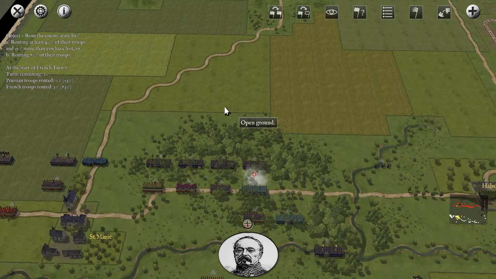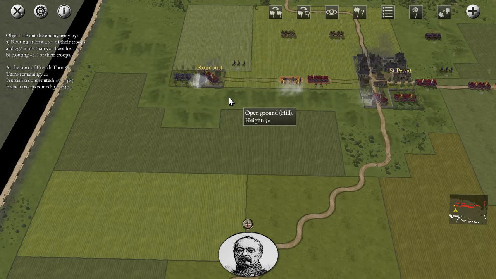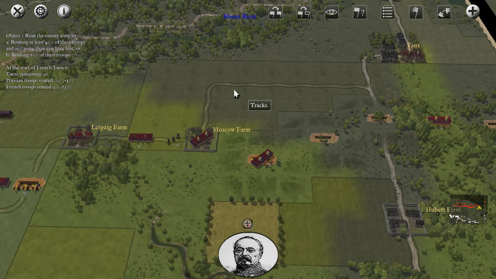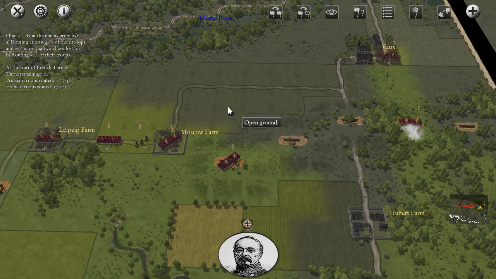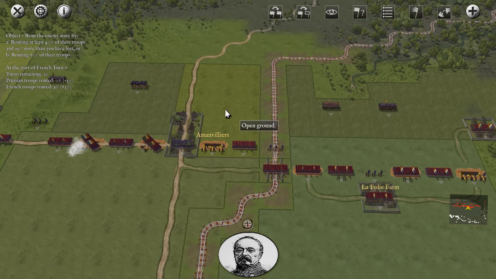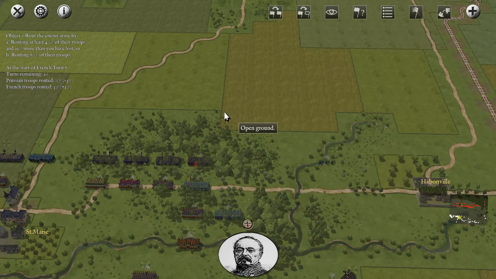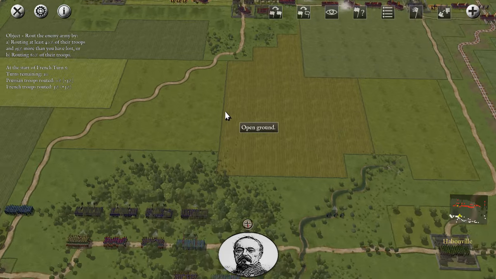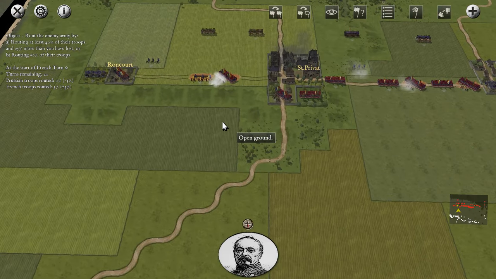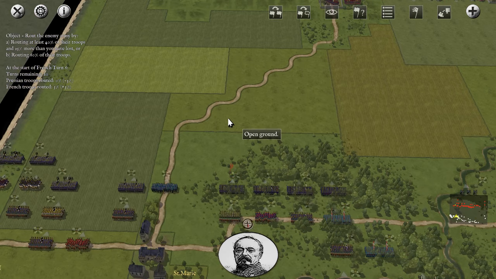I know that artillery firing into those guys has an effect. Even if it doesn't do damage, it still affects them. I think it's probably similar to what they have in John Tiller games. They fatigue, it raises your fatigue level, makes it easier for you to eventually rout.